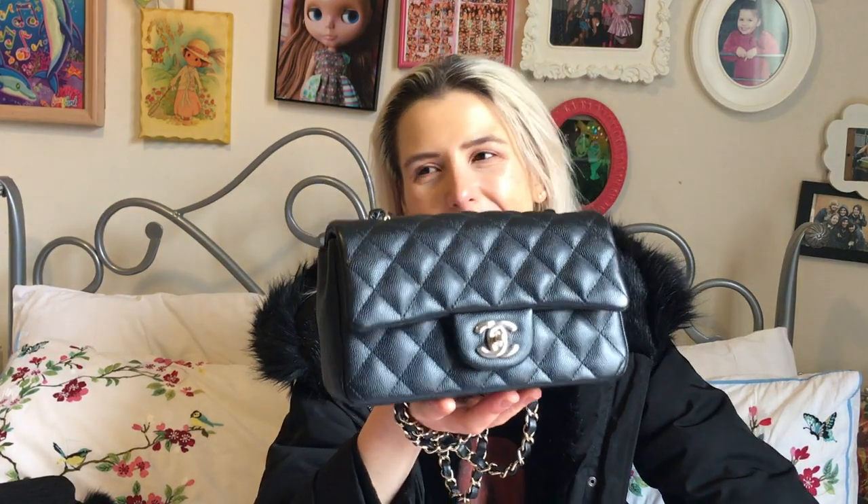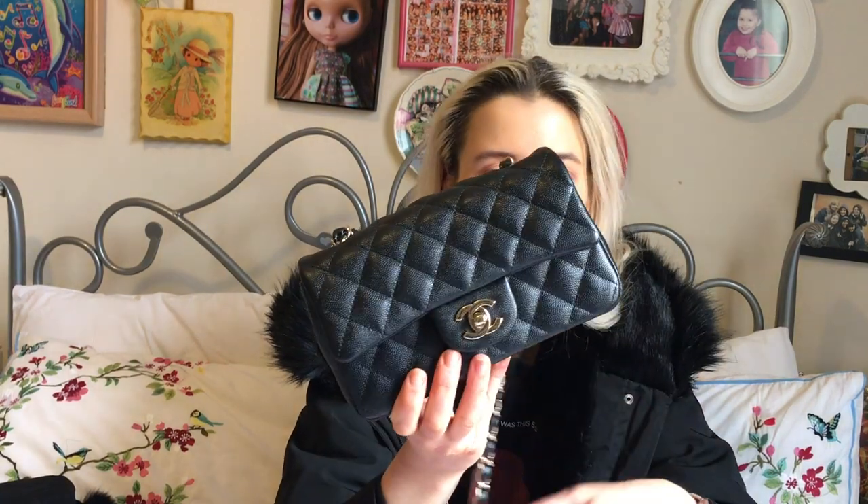I just think it is so cute being mini and this one is really easy to crossbody as well and it's quite light. They kind of look the same in terms of styling — they serve a similar purpose. So if you are going to get a classic flap, I'd probably get the small size, which is really cute too. The mini is cheaper and it's kind of cuter, and it fits almost the same amount as a small classic flap, and you can wear it crossbody. I really recommend the mini flaps. Mine's in caviar — they do make them in lambskin, tweed, jersey, exotics, if you want to buy it second hand. That's probably my favourite black classic-looking bag.